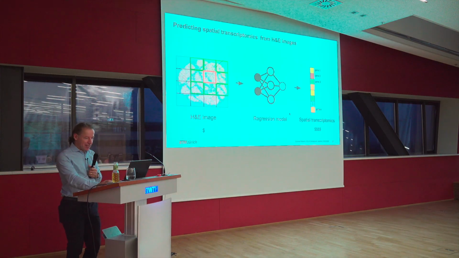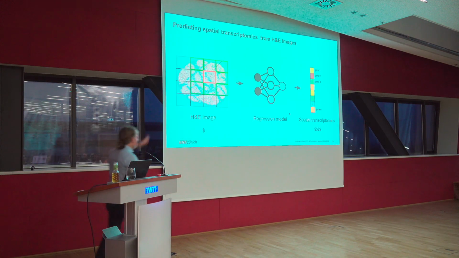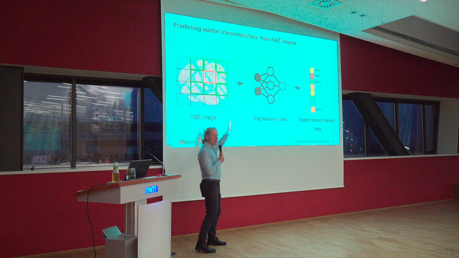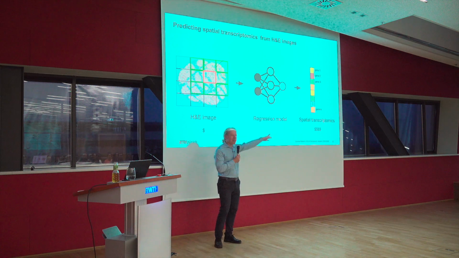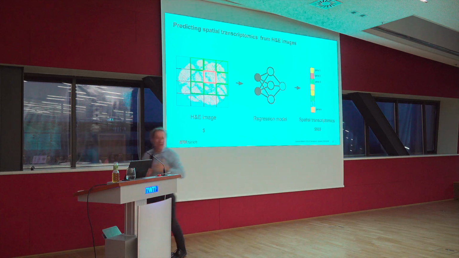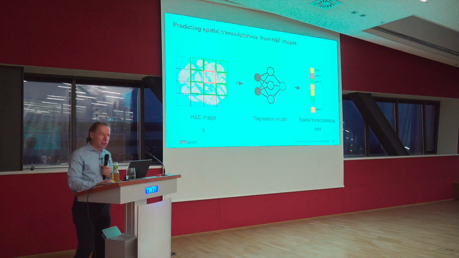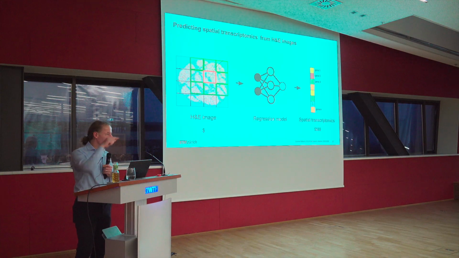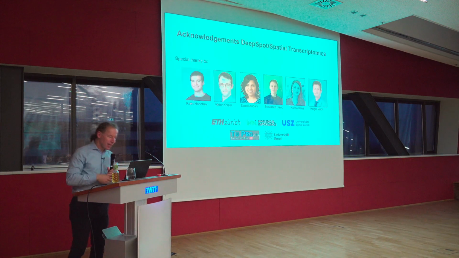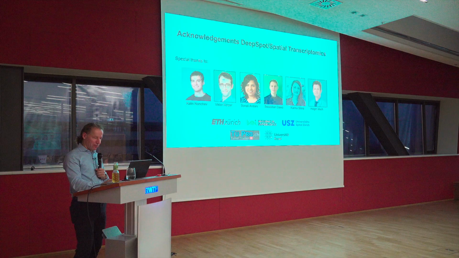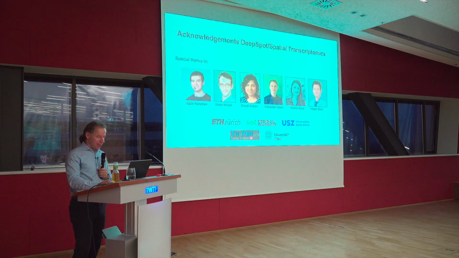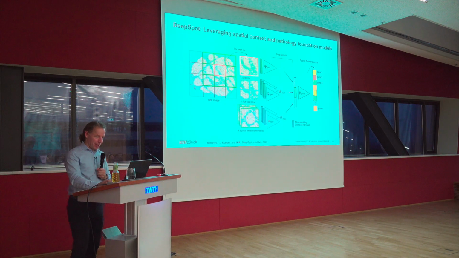So same idea. If you would like to take the H&E image, have some kind of regression model, and predict the expensive spatial transcriptomics data. So very similar, just a different type of data and different approaches, because here we have better alignment of the spots to the image regions. This work again involved some of the same people, but it was really driven by Karlin Nonchev, a great student at ETH.